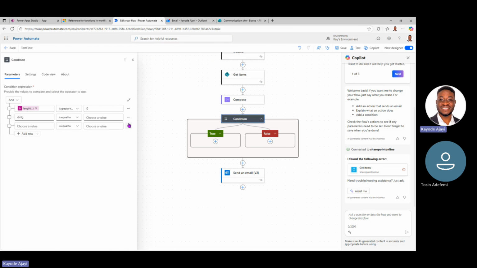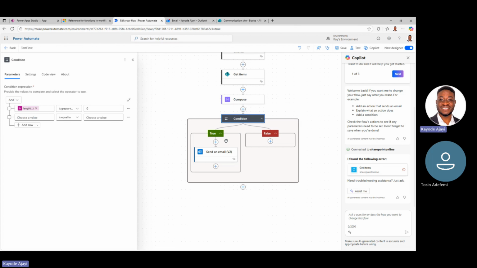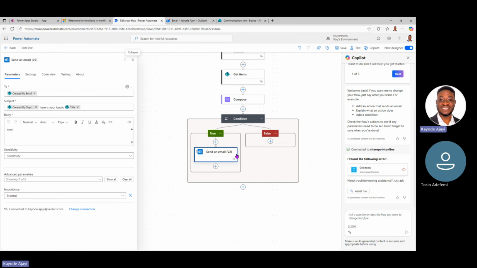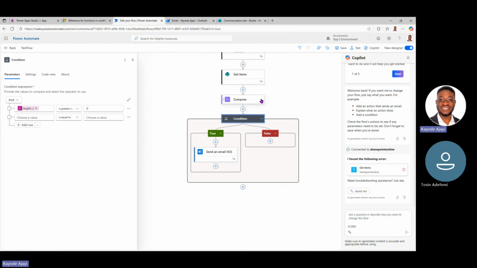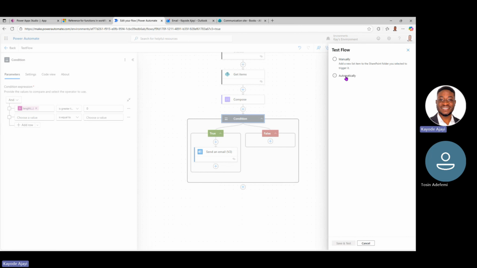Oh, that's a new behavior. Okay, I think he's always just going to keep this one, but that should not trouble us. So I can say if the length is greater than 0, then send an email, else maybe it should not do anything. So this will not send an email if I've not created anything before, right? But if I've created something before, it's going to send me an email, so I can test that.